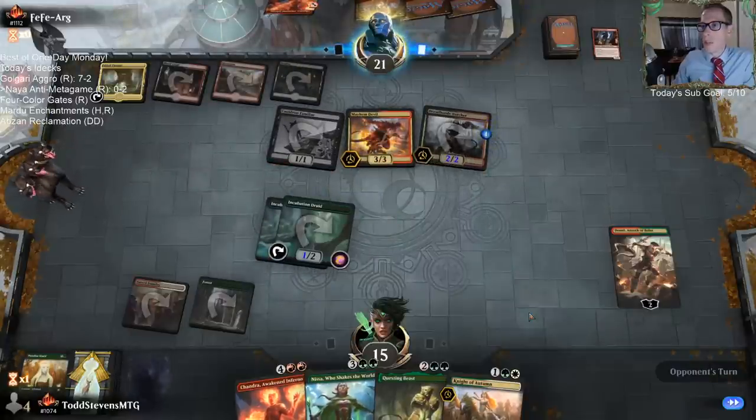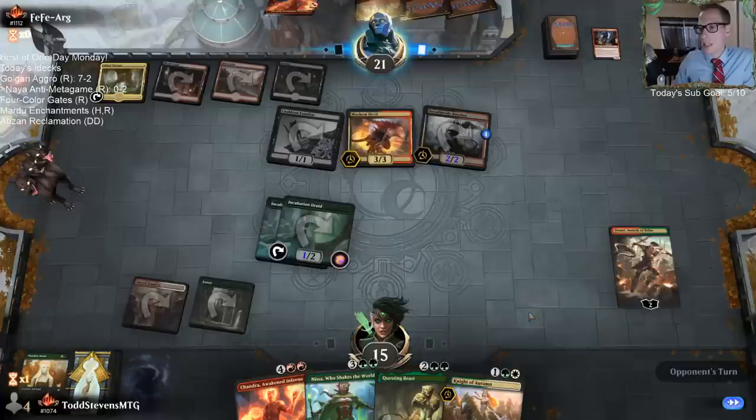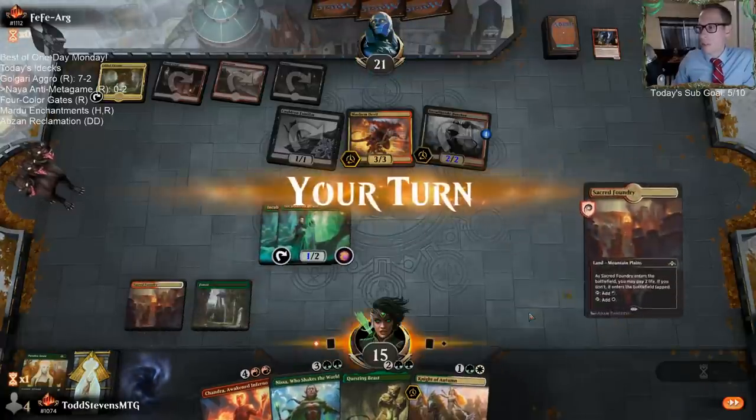Look at you. So yeah, they got my 6-mana Chandra, but of course they can't cast it, and it's not like I really wanted to draw a 6-mana Chandra anyway. So I am perfectly fine with that.